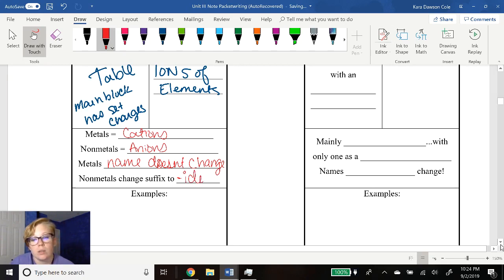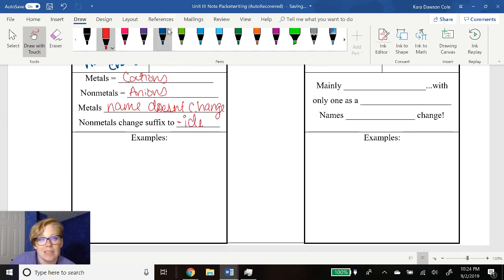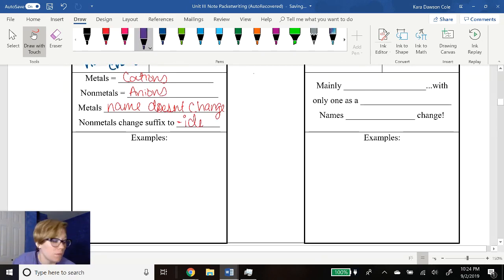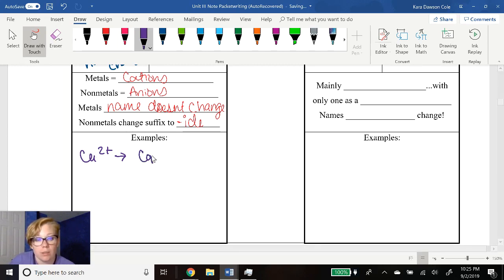Okay, so examples of these guys. You have Cu 2+. Now, copper's in that middle part. It transitions between oxidation states, so we signify the charge of 2 as a Roman numeral. So this would be copper(II). A little bit more on that a little later, but we signify its charge by Roman numeral. Calcium 2+. Calcium is not a transition metal, so it's just calcium.